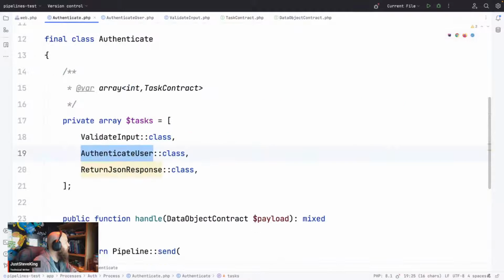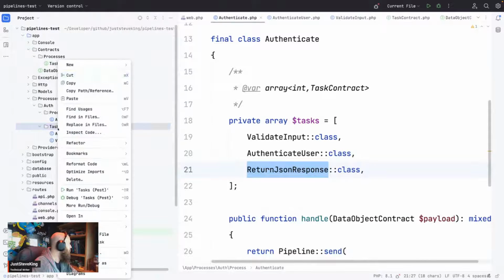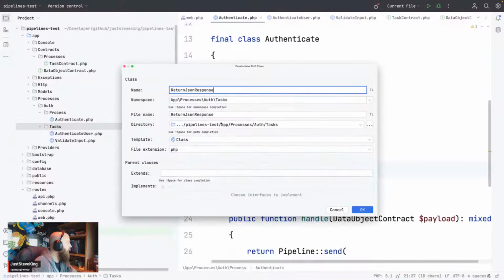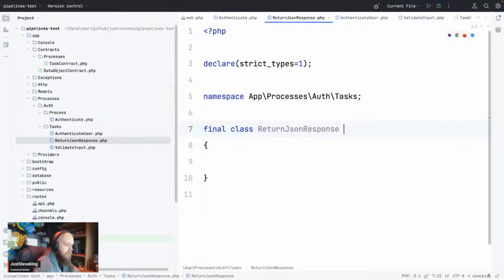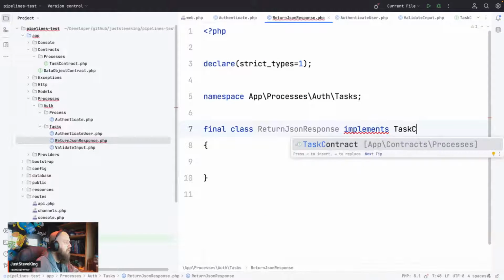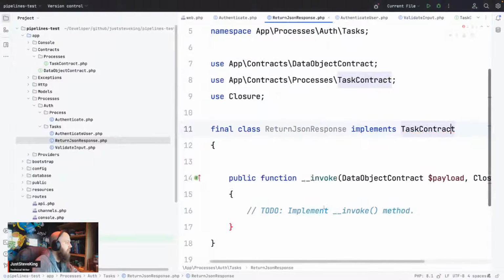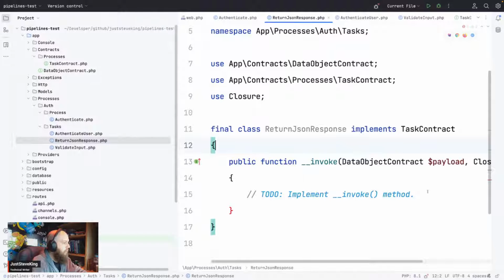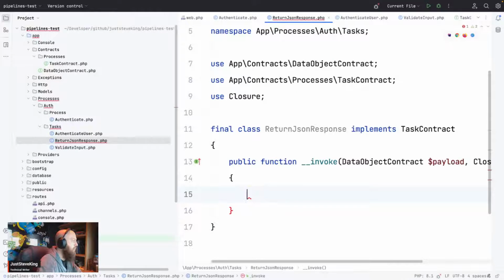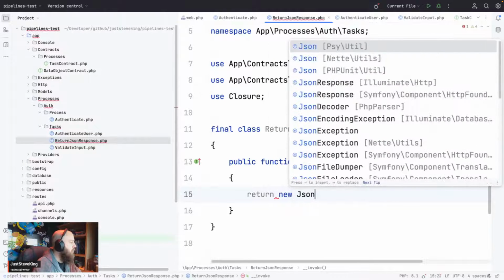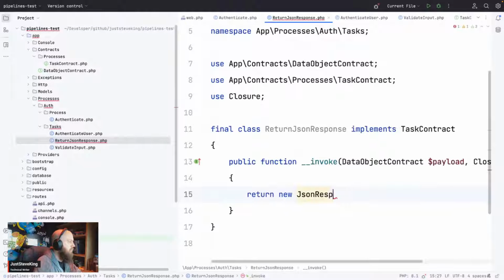And then come back to here and we can say import, return a JSON response. So this last one here can just be new PHP class, return JSON response. We're going to implement the task contract and add the method stubs. So at this point, we just want to say, okay, return new JSON response.